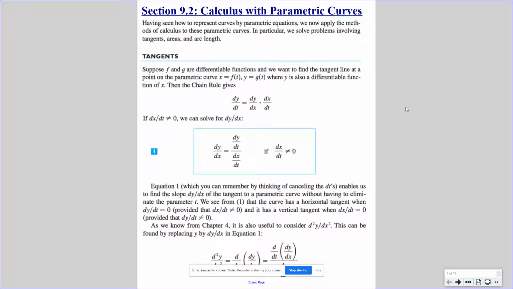Hey guys, in this section we're going to keep working with parametric functions, and look at all the different calculus-y things we can do with them. The plan is to get through this section. This week you have a homework assignment over this section, but I shortened it so there are fewer questions now. Next week we will look at this topic again in more of an AP style fashion. This is just the first time you're going to look at calculus with parametric curves.